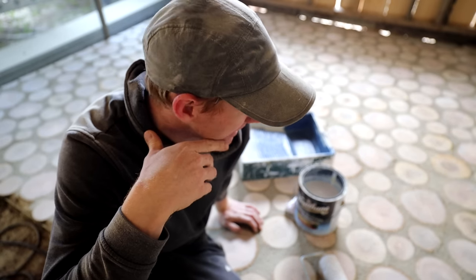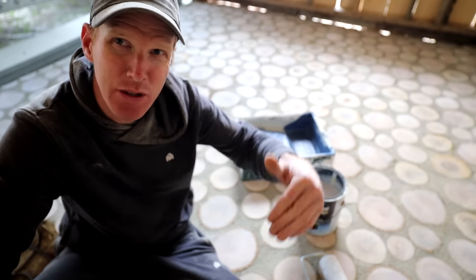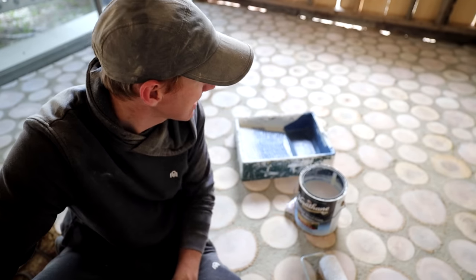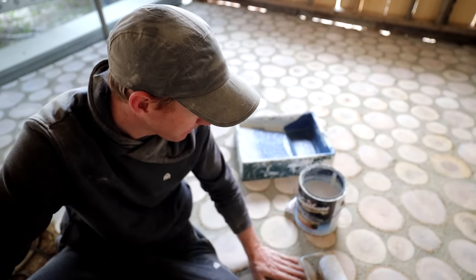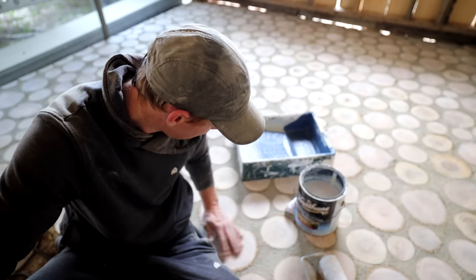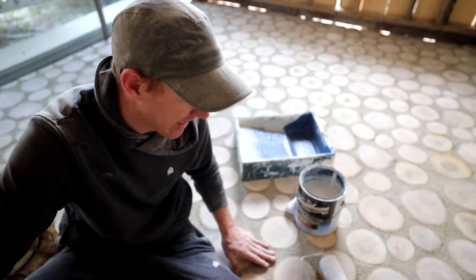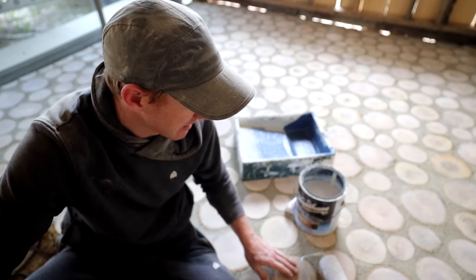Let's give this thing a coat and see how she dries. It's really going to make the grain pop out of it. I don't know if you guys can see, but with the angle the light's coming in, it kind of makes it look white. I can assure you, it's very, very cool looking. So let's get a coat. I'm probably going to pull up all that sand and stuff that's in between the things and actually coat it.